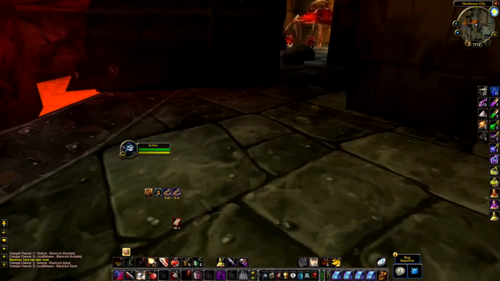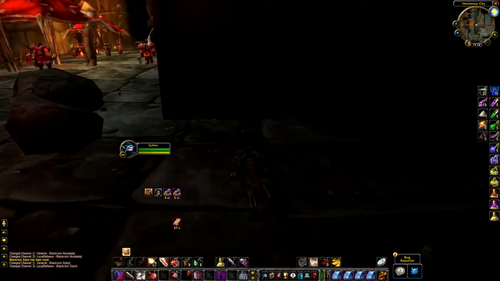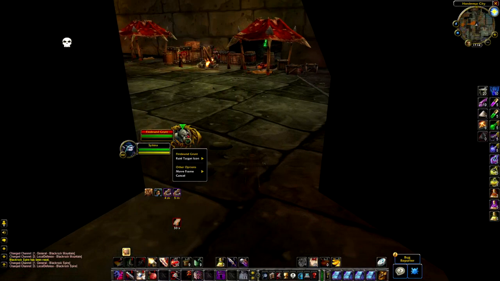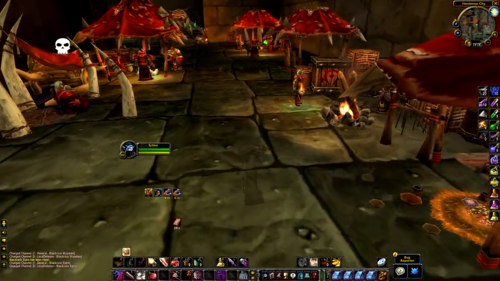Banok has 3 spawn points, and this is the first. There are also 3 patrols you need to mark. Here I've marked them with triangle, moon, and square. When you pull Banok, he will pull this 4-pack beside him.